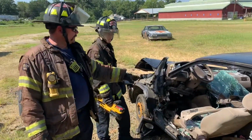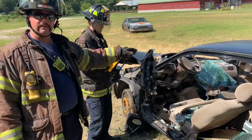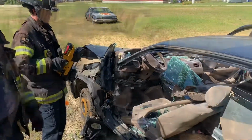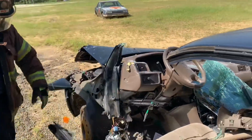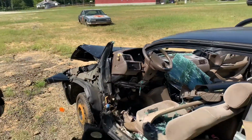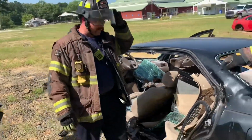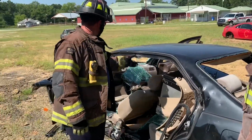All right, so the patient's already been removed on this side, our patient's on the other side. So we're going to cut that post last. What he's going to do now is cut this post here. All right, so we got that removed. The next thing we do, we've already cut this here.